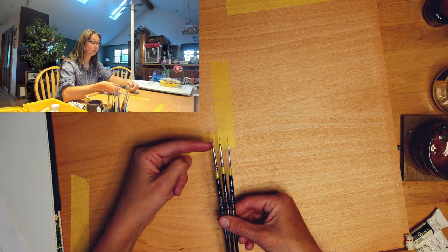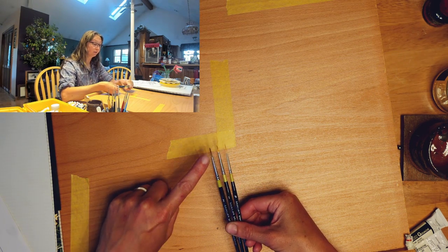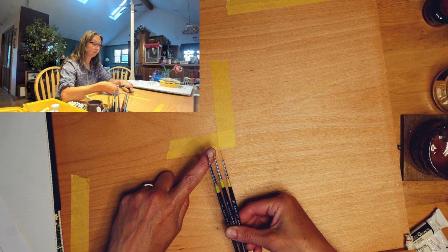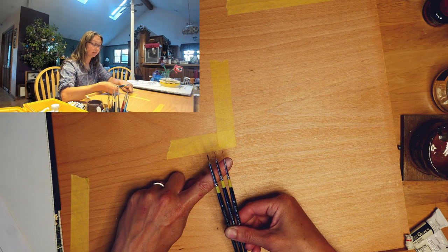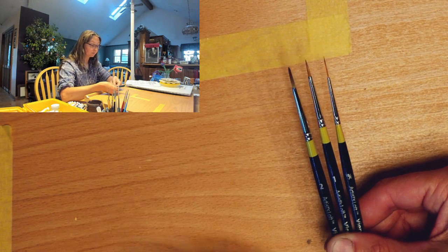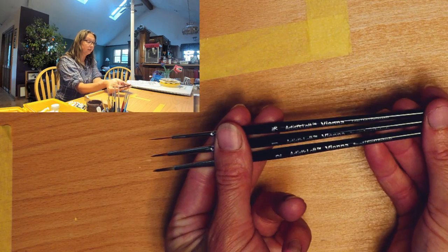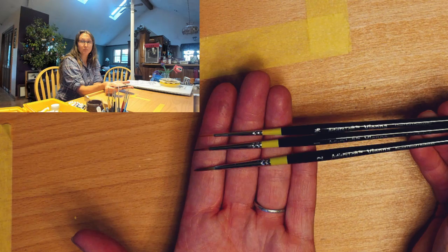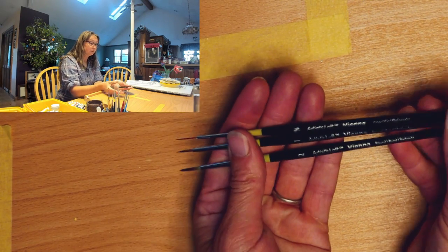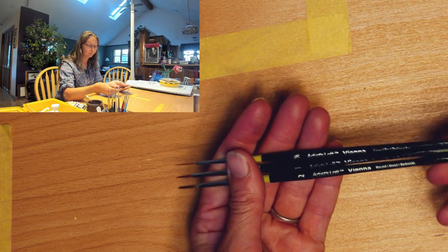We have a number two round here. Can we see this? Yes, okay. Number two round for larger spaces, a number one for some more detail work, and then a 10-0 liner for outlines and, get these adjusted right over there. 10-0 liner for outlines, white work, stuff like that. This is the professional grade of the cheap stuff.